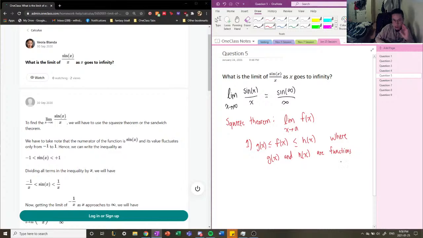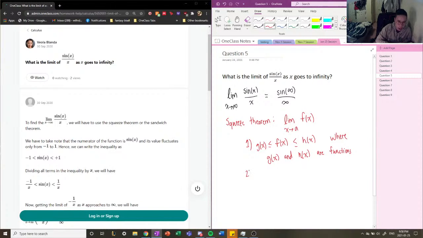So the first condition is that our original function has to be, and this is where the name comes in, squeezed between two different functions. There is one function that is always less than or equal to our original function, and another function that is always greater than or equal to it. We can define these functions however we like, as long as we find these two functions and the second criterion holds, then we're able to find the limit of our original function.